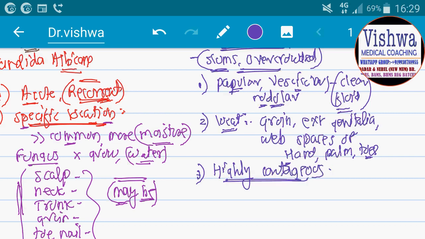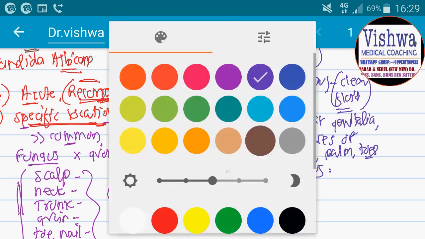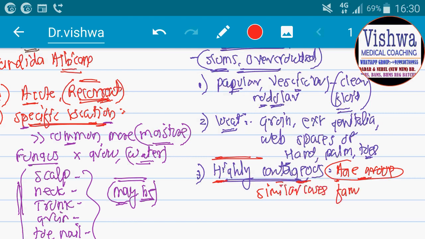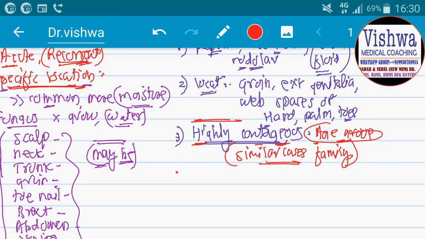So you will always have similar patients in the family, highly contagious. You will not see bacterial, viral, or fungal infections being so highly contagious. That is, in one family, 3 people having the same problem. But scabies is highly contagious, at least in the same age group. If a family has 5 children and one of them has scabies, all 5 will have it in a month or 2. So we have similar cases in the family. If you have these similar cases in the family, think about it. It can be scabies.